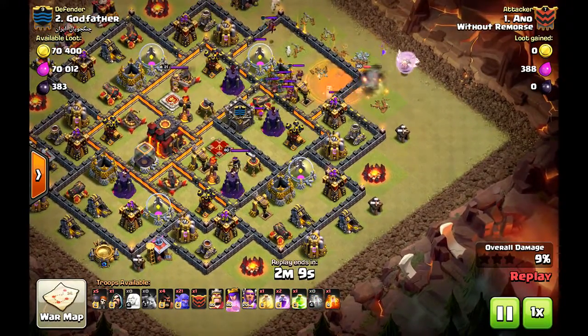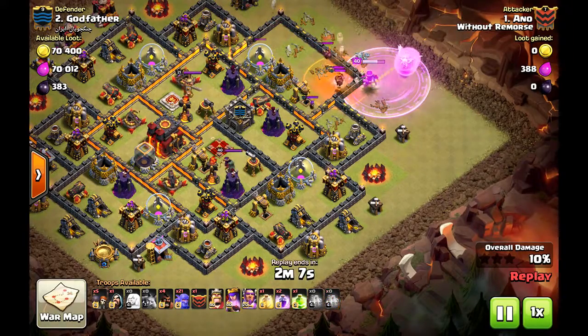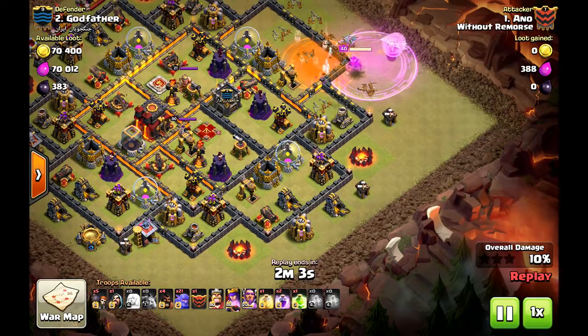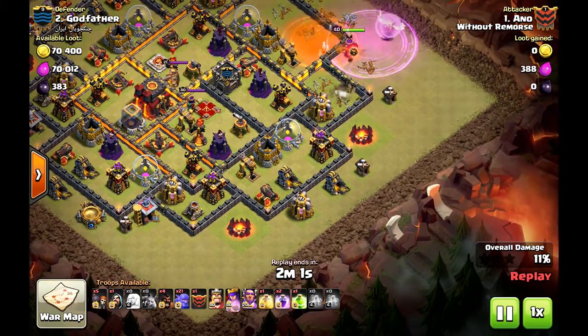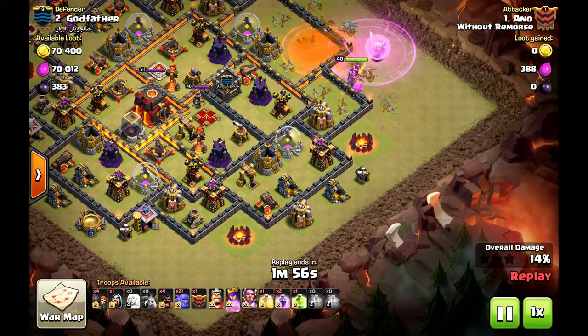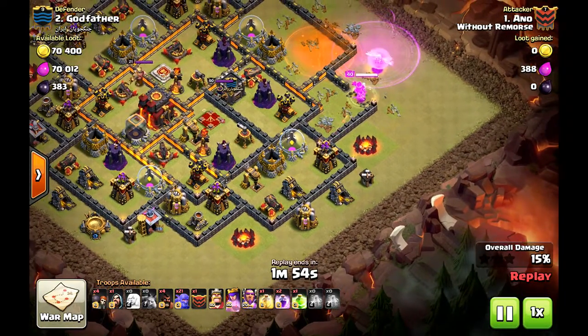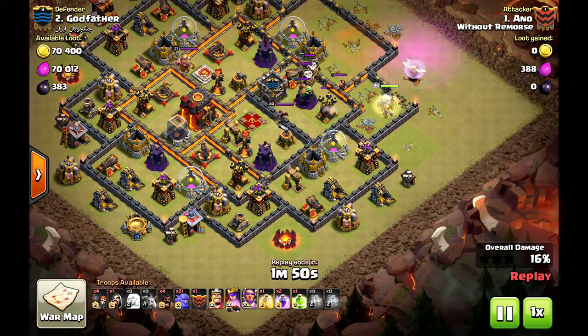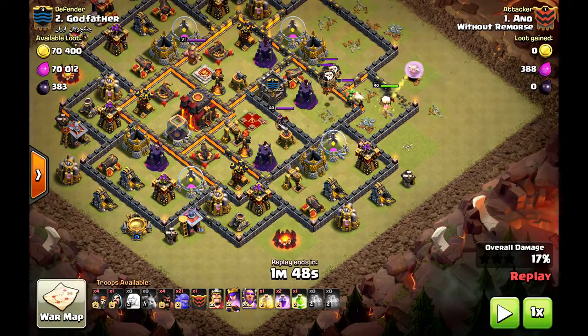Some of those minions head in, get the clan castle lore. Not all of it though. He thought it was all of it, but it wasn't. So there's a couple more. Goes ahead, takes that out, uses a wall breaker, breaks in here to get that air defense. And as you can see here, we're going to pause. Here comes the rest of the CC right here.